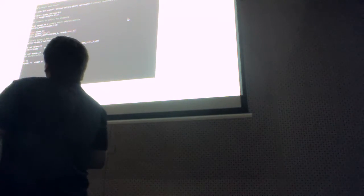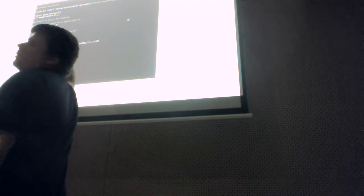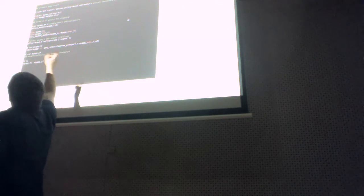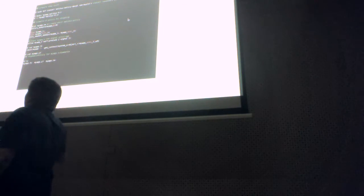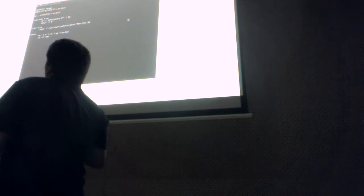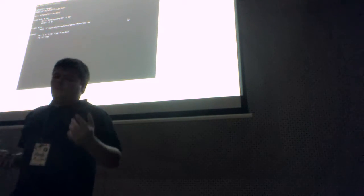So again, some examples. I install the following packages, I create my environment, and this is a really basic SELinux policy where I just define two types and one allow rule. And this is the type enforcement file. Here you can see the file context file, and there is also the interface file, but it's not important right now. Okay, so we have prepared our policy. It's just an example. And this is an example of a makefile, but as you can see, the most important line is the one with make. You just make the policy and compile it to PP format, as Mirek mentioned. So the policy is ready now, and let's integrate it into the spec file.